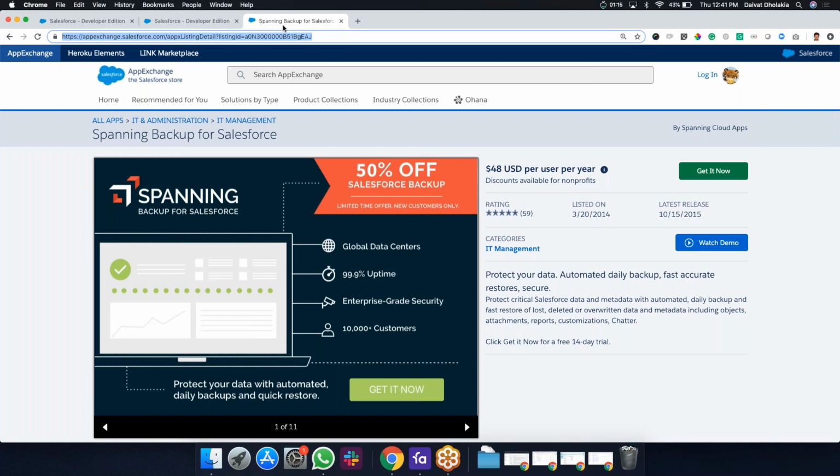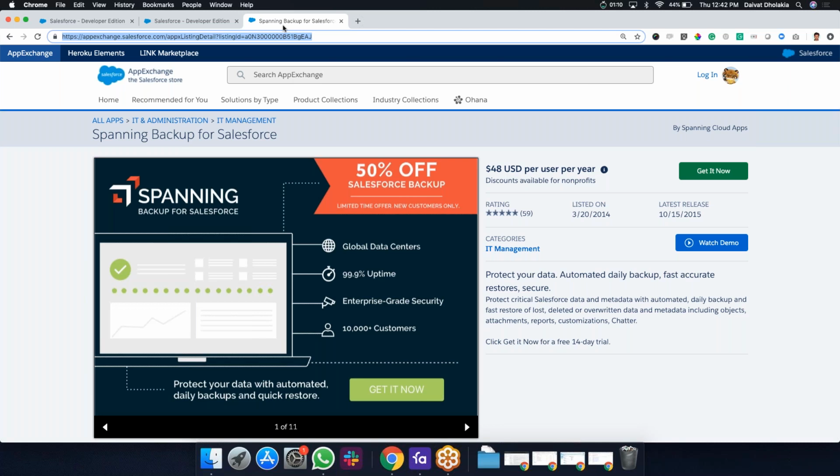When we talk about Spanning Backup, the real value that I see that you bring to the table is in-app backup and restore. And one of the things that I especially find interesting is the fact that you also back up the metadata. And so for those Salesforce admins out there, you have the data that needs to be backed up for the record level, which we showed you today, in addition to metadata. And metadata is about your configurations that exist in your Salesforce org. So your reports, your custom objects, your list views, and things like that.